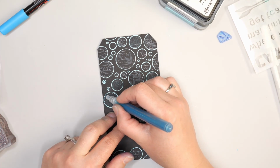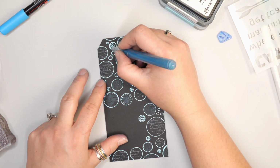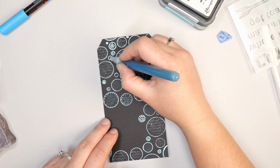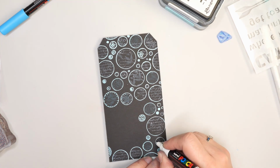And I don't really want it all looking the same. That's why I'm coming in with the pen and starting to add a few doodles. It keeps things from being all similar. Add dots around the edges. Add little bits of frames. This just gives you a few examples of how you could totally use this in your own projects.